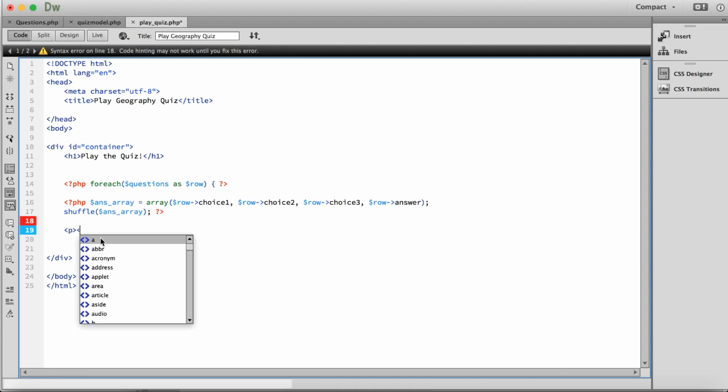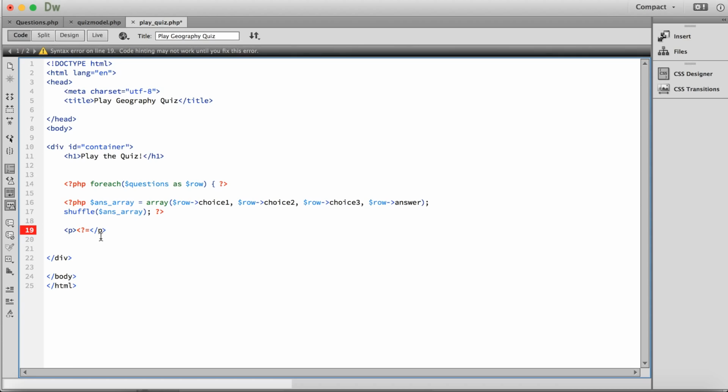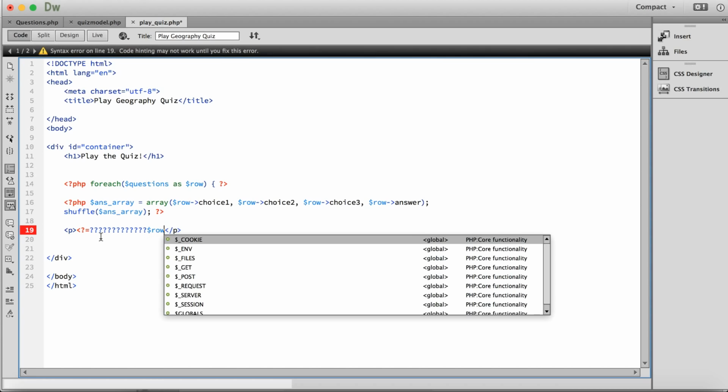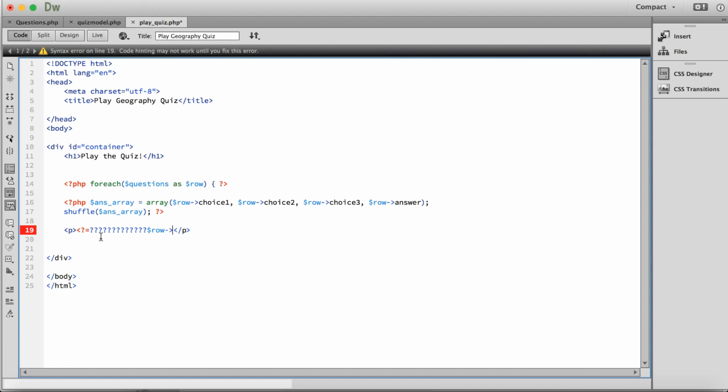Inside here, I'm going to open a PHP statement, and do row quiz ID.